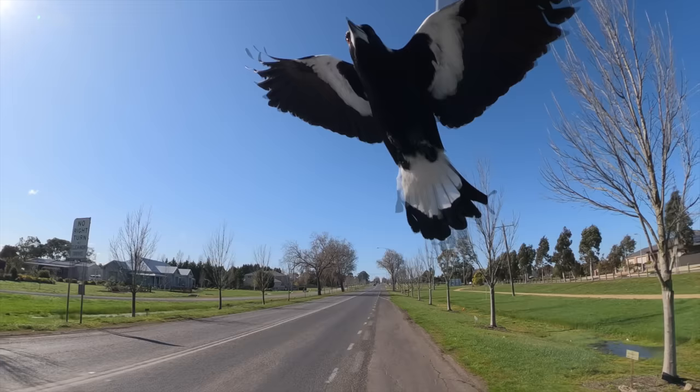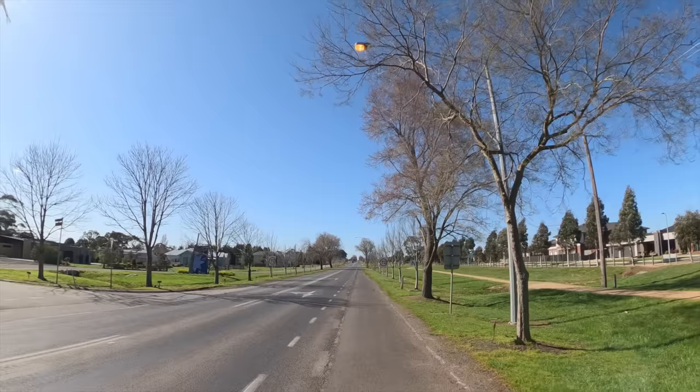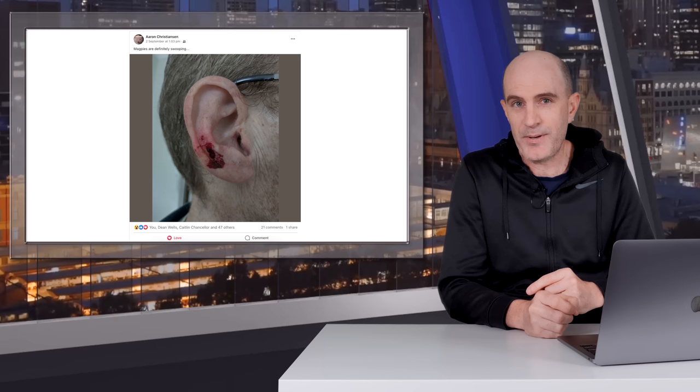Okay, it's magpie swooping season here in Australia, and for the next few months, if you venture too close to a nesting magpie who's a little aggressive, this is a pretty typical encounter that you'll have outdoors. So how much damage can these birds really inflict if they get the right angle with these claws? Well, friend Aaron has posted this over on his Facebook page a few weeks back, indicating these birds really are out for blood.